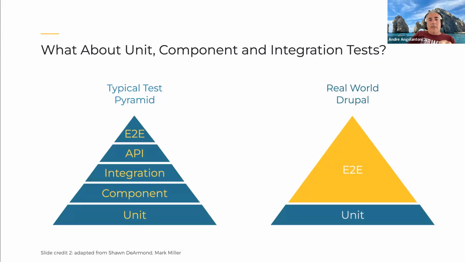Now, does end-to-end mean that you're not doing API tests or integration tests or component tests? No, not at all. It just means that these tools tend to also take over those. So you can use the tool to make end-to-end tests, but these tools can, in fact, also produce pretty reasonable other tests like API, integration, and component tests.